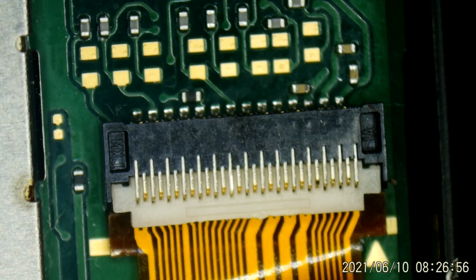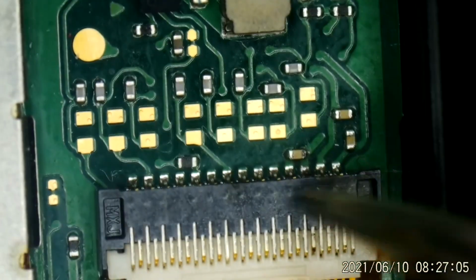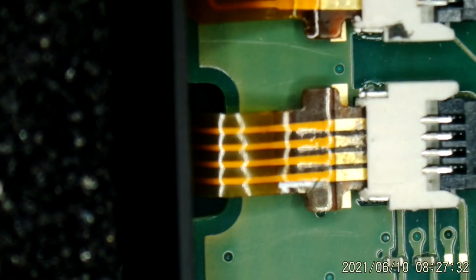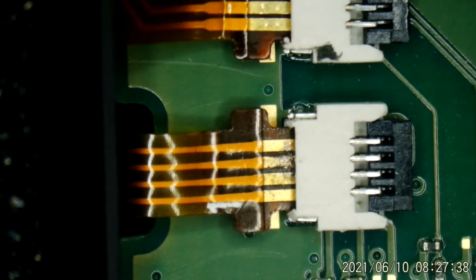Alright, so back under the microscope. Here is one of the connectors. This is the backlight circuit on the Switch Lite, which feeds down into this connector, and a lot of that was damaged. The cable was damaged, and the ribbon cable goes around, of course, to this side. This is the PCB I replaced to get a new connector. And up here, I had cleaned a lot of these connectors, including this one. It had some damage on it, and I cleaned on it, so I thought I had that all taken care of. And this is a new board and connector right here. This is not the same connectors, so I thought I was good there.